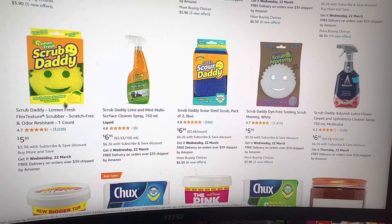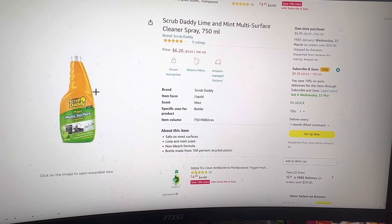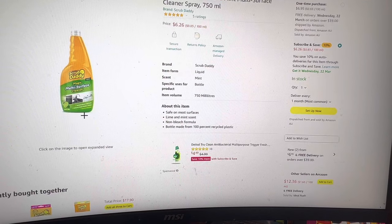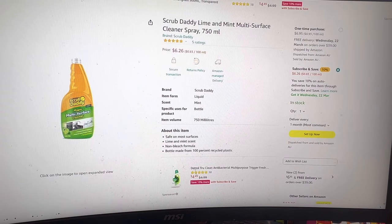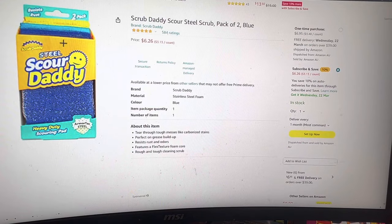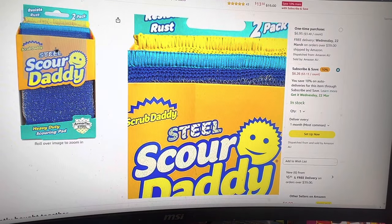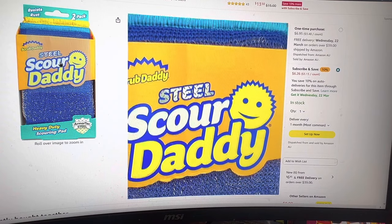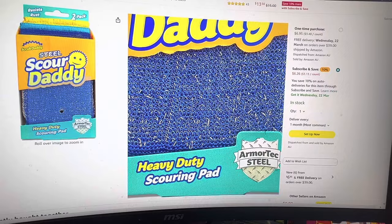They've got a lemon fresh Scrub Daddy, which I don't think I'll get. A Scrub Daddy lime and mint multi-surface cleaner. $6.26 or maybe more, $6.95 I think. The Steel Scour Daddy. Scrub Daddy, Steel Scour Daddy. Wow, this is really testing my English. Scouring pad.